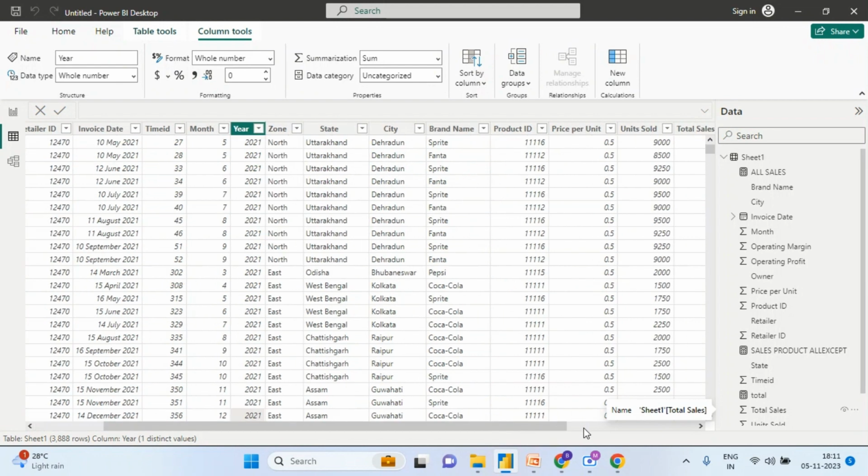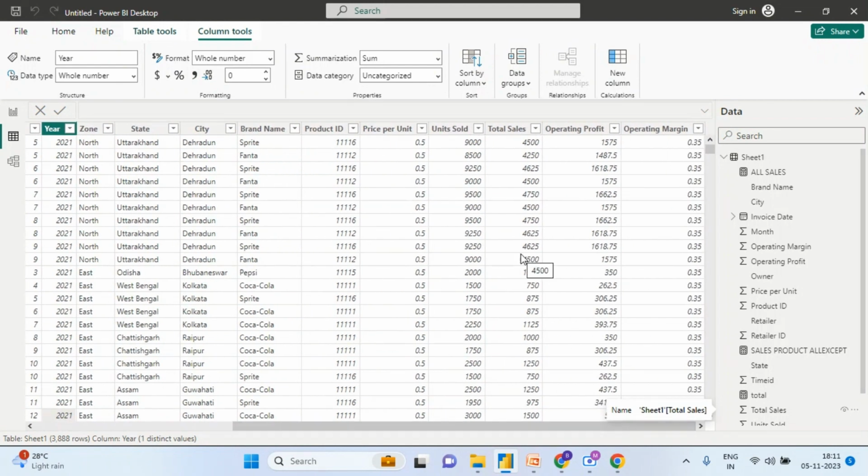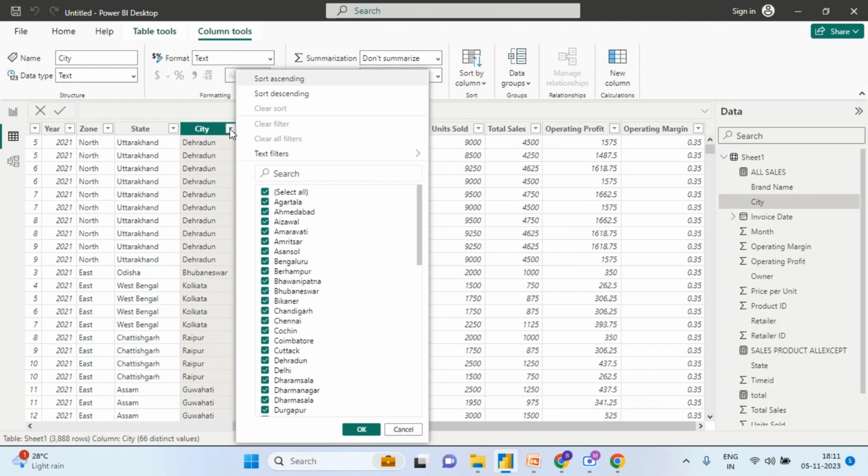Now filter context is if you are filtering certain years, or you are filtering this entire table by selecting a particular city. Let's say if you are selecting only here. Okay, so what will happen is if you select Agartala here, it will only show the rows where Agartala city is there.